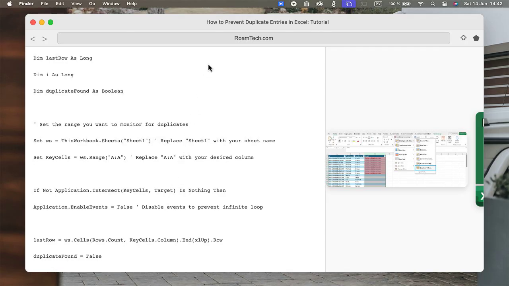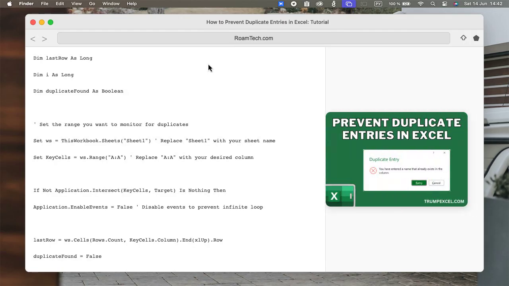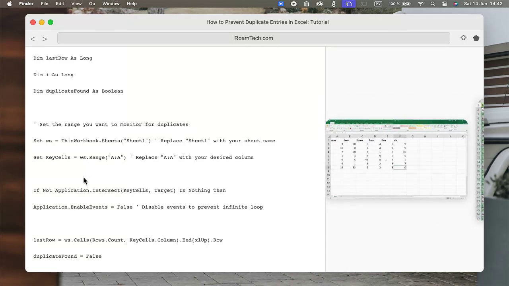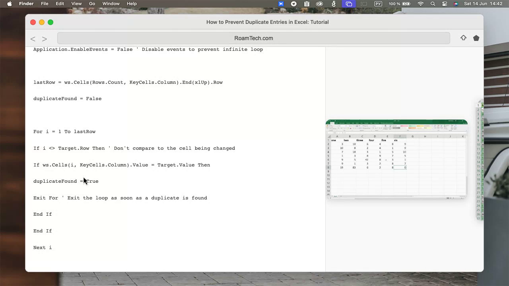A small window will pop up. You can choose how you want the duplicate values to be highlighted, for example, with a red fill. Choose your preferred formatting, then click OK. Excel will immediately highlight all the duplicate customer IDs in your column. This makes it super easy to spot and correct any errors.